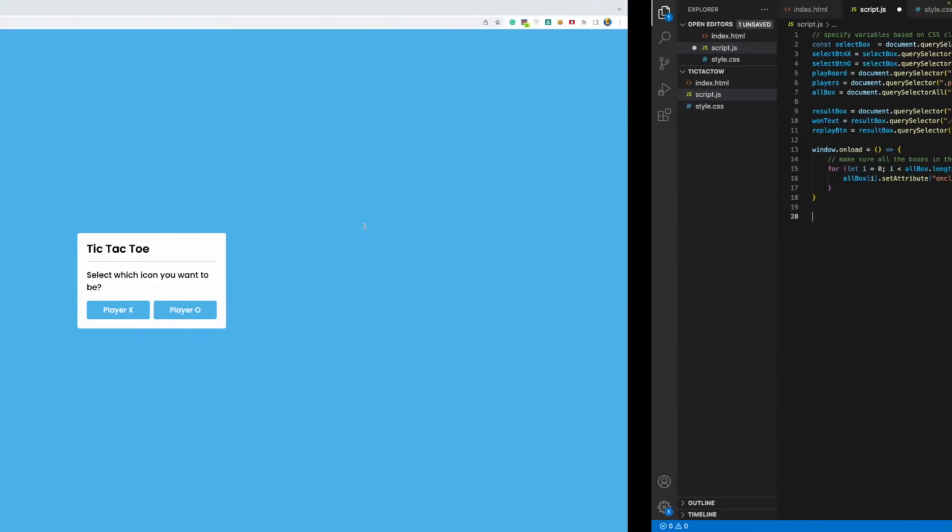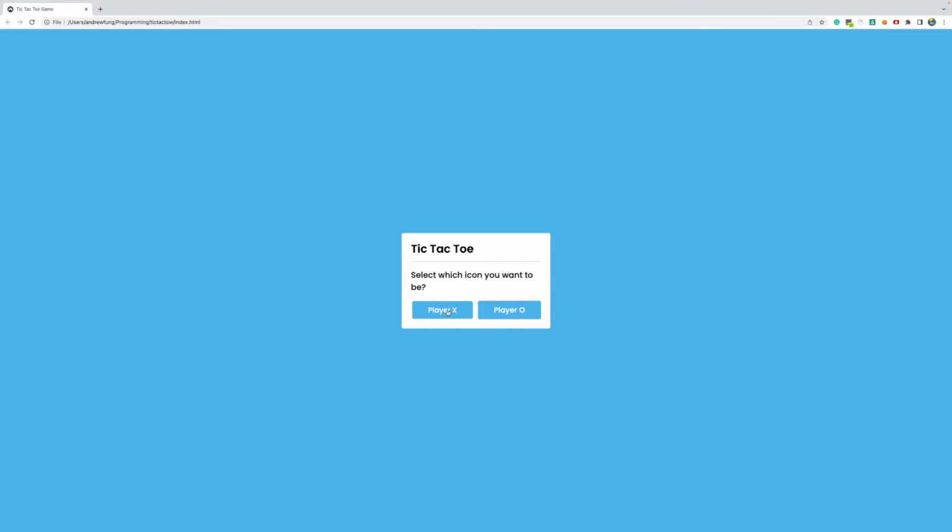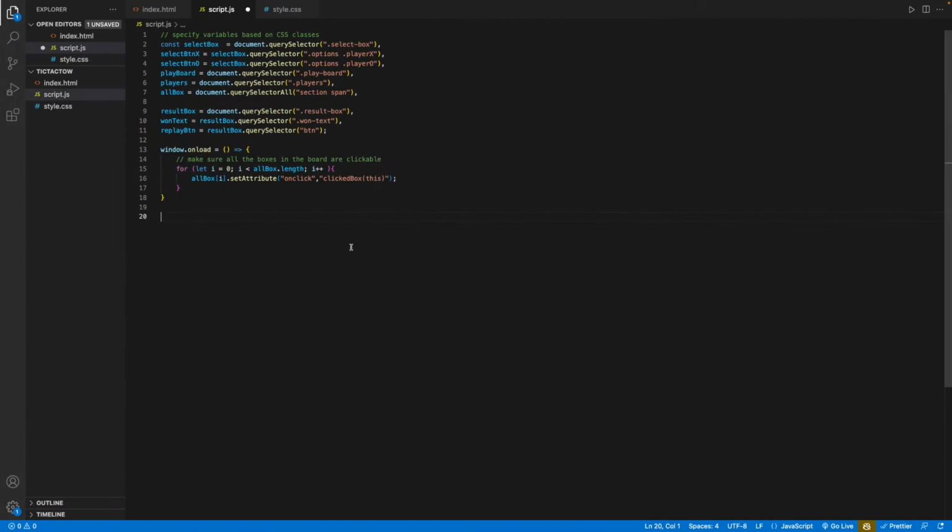And now what we can do is to make sure whenever player X or player O is clicked, it will navigate to the playboard interface. So we can do selectBtnX.onclick equals an arrow function as well.